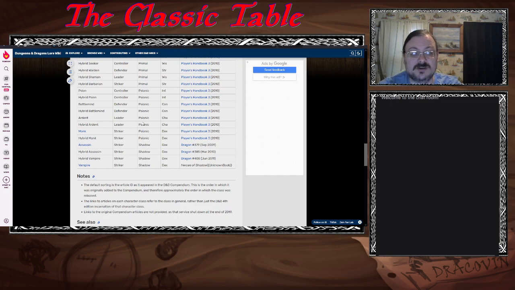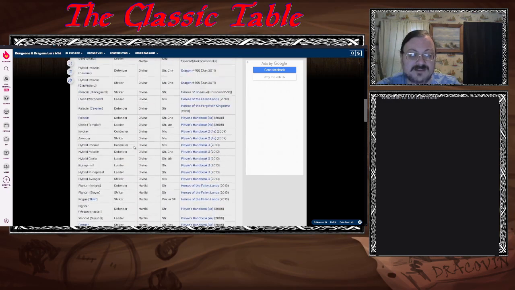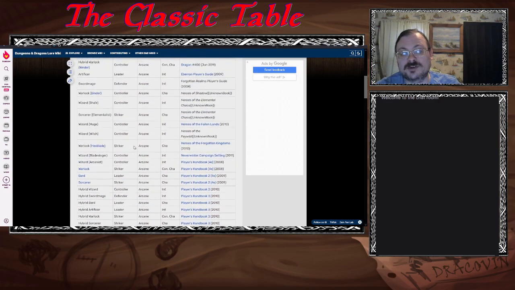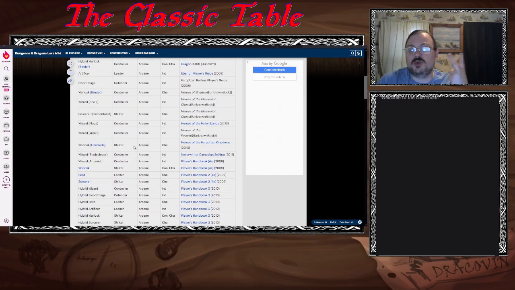Psionic showed up in Player's Handbook 3. Shadow only really showed up in the Dragon magazines, but they were all the 5 sources. They opened up that they could have added more sources, but really they only added like 2 more. Again, Shadow sort of was there with the Dragon magazines. It was mainly the 3 from the original book and the 2 that were added in Player's Handbooks 2 and 3. But you can see Sorcerer was added, Player's Handbook 2. So my build wouldn't have existed without Player's Handbook 2.